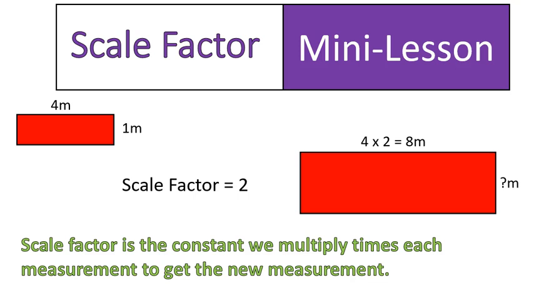So if I'm told that this is my question mark, we don't know the distance there. To figure that out, I would multiply 1 meter times my scale factor of 2 to get my new measurement. The reason I multiply it times 1 meter is because the corresponding side of this rectangle measures 1 meter, we multiply 1 times 2, and that will get us our new measurement for this larger rectangle is 2 meters.